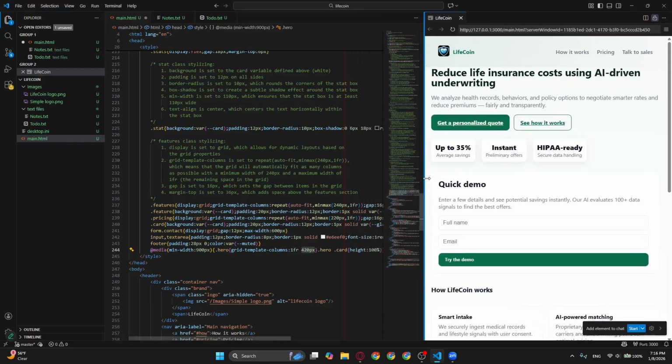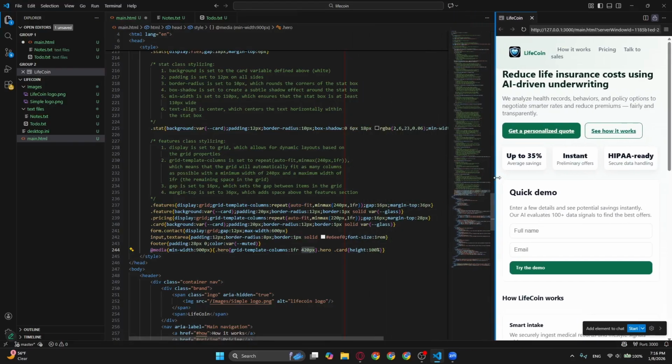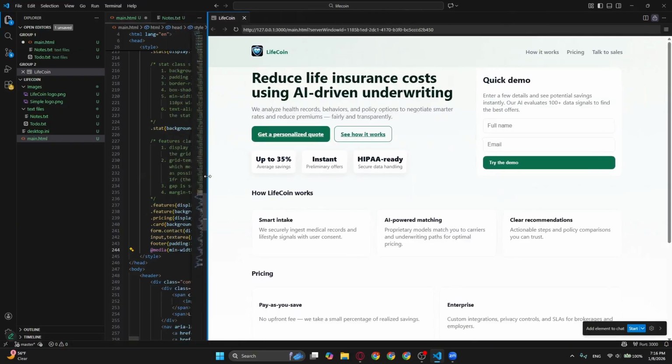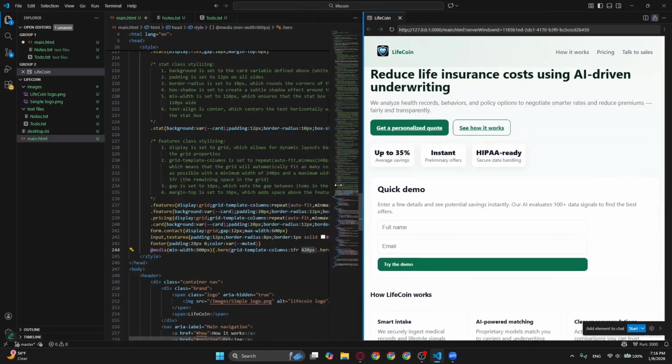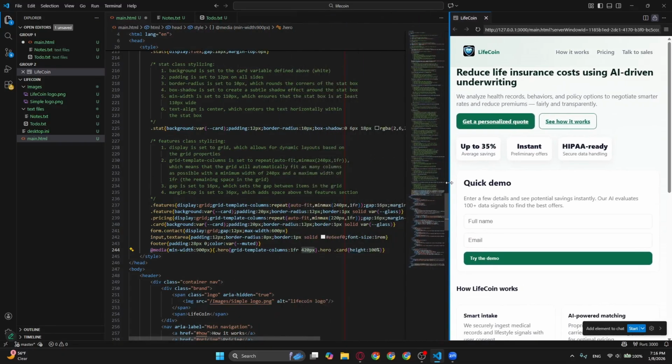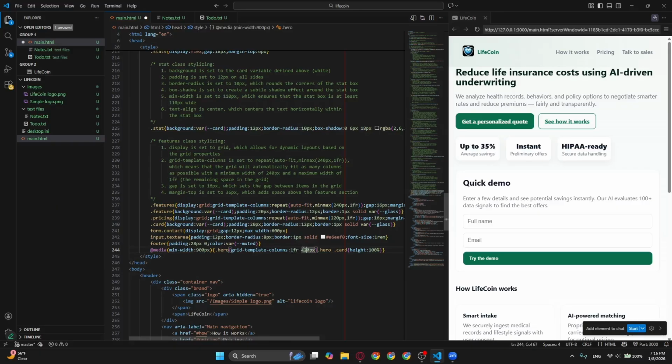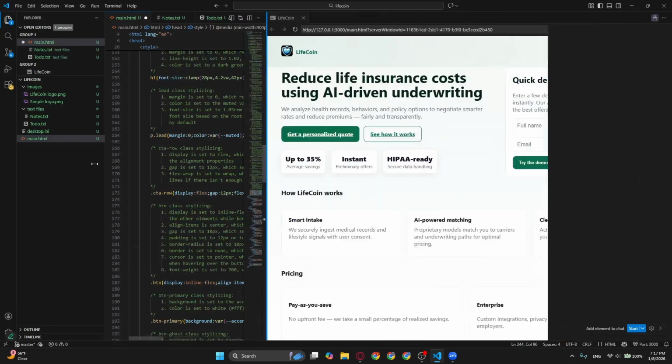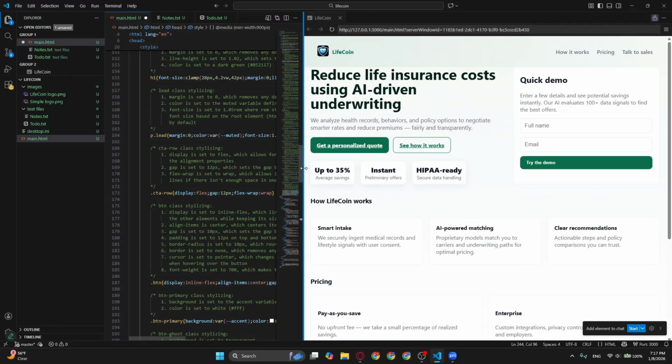Well, I think it's just giving the width for the small one, or am I tripping? 420 pixels, and then the other one will take up whatever width the rest of the column can get. Oh, I see. So left column is 1FR, and then right column is 420 pixels. So this is creating two columns. Got it. And then dot hero, and then dot card, height is always 100. I see, that maintains the height of it consistently.